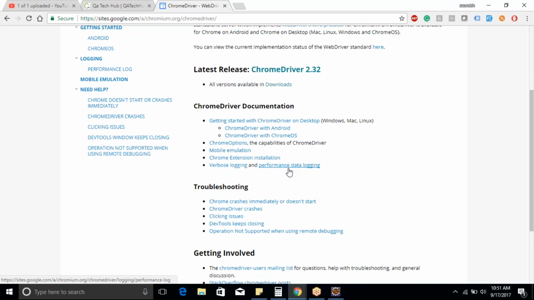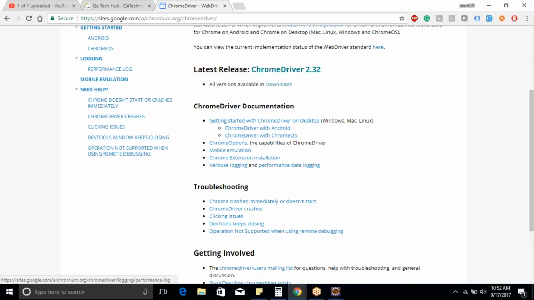Now Selenium has become so famous that these major vendors of browsers, like Mozilla, like Chrome, are providing some exes to support Selenium. That means they provide exes that get the message from your Selenium, understand it, and then execute it on your browser. So that's how you can see that Selenium has become so famous that these major vendors are supporting Selenium.